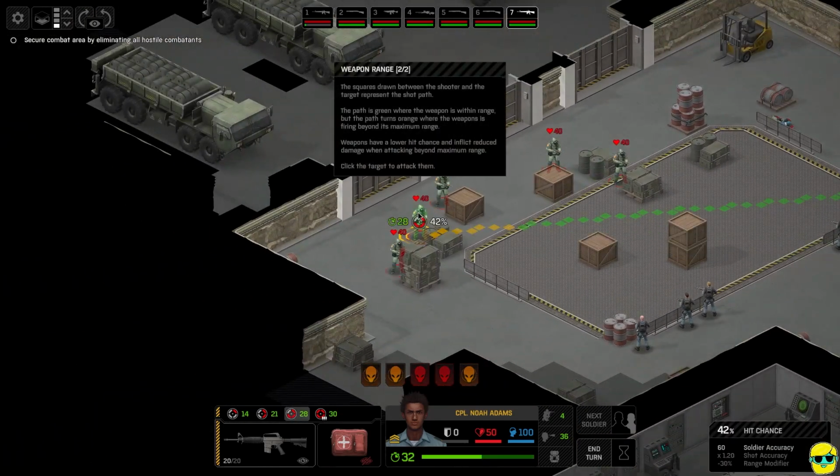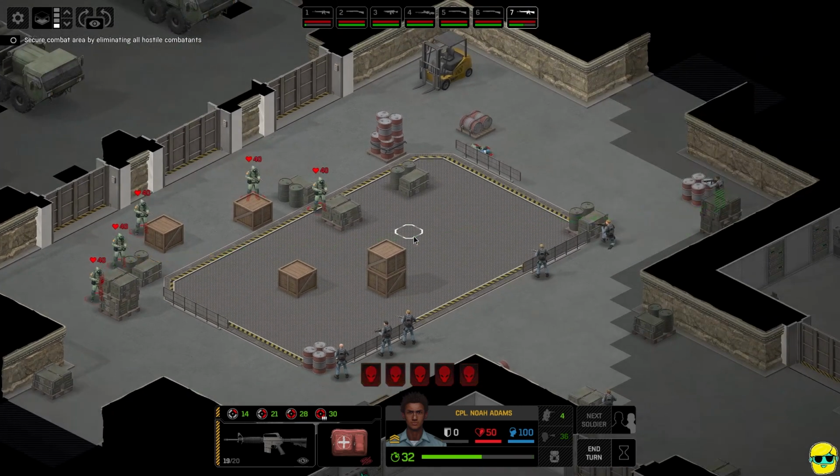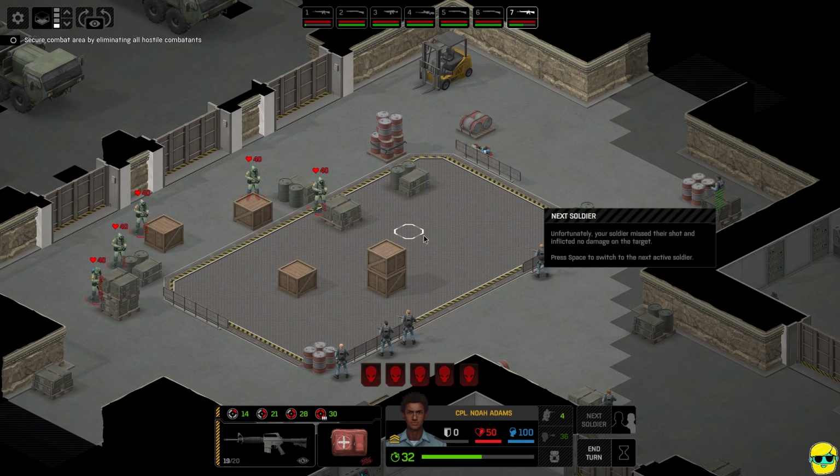Alright. So I've got this dude. The squares drawn between the shooter and the target represent the shot path. The path is green where the weapon is within range, but it turns orange where it's firing beyond its maximum range. Weapons have a lower hit chance and inflict reduced damage when they go beyond their maximum range. Click on the target to attack them. Can I click on a different target? No, they want me to hit this one. So I missed. Unfortunately, you missed and inflicted no damage.